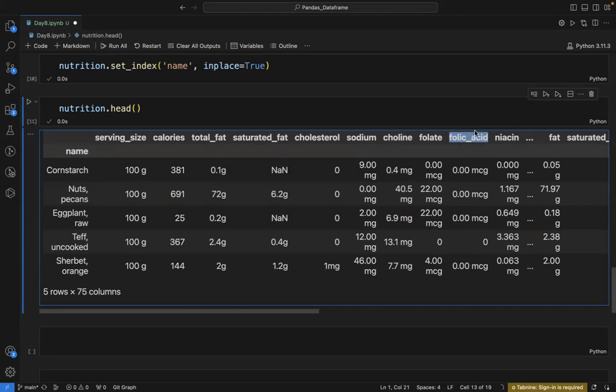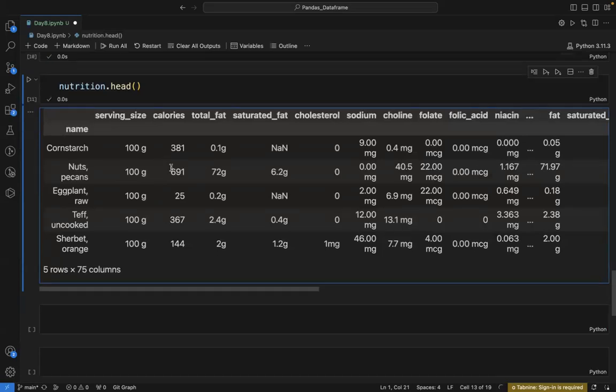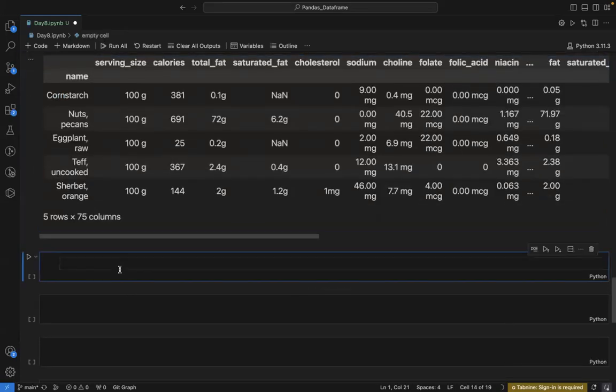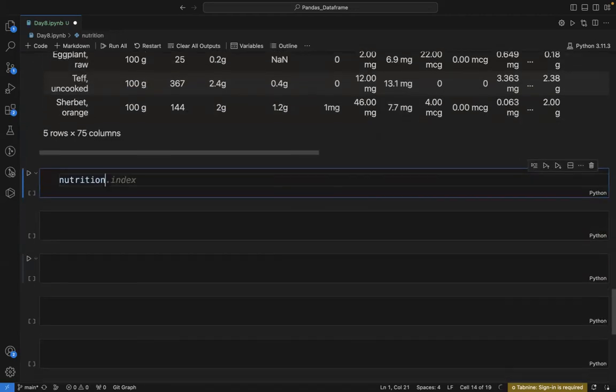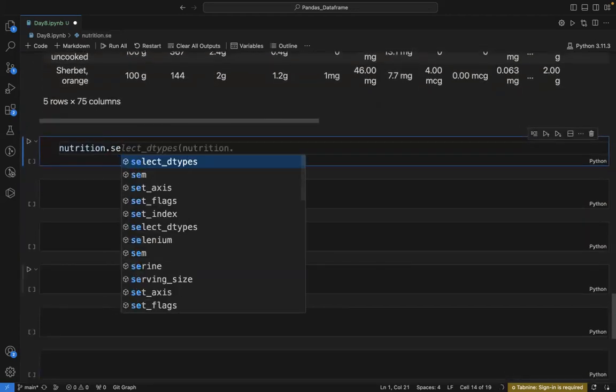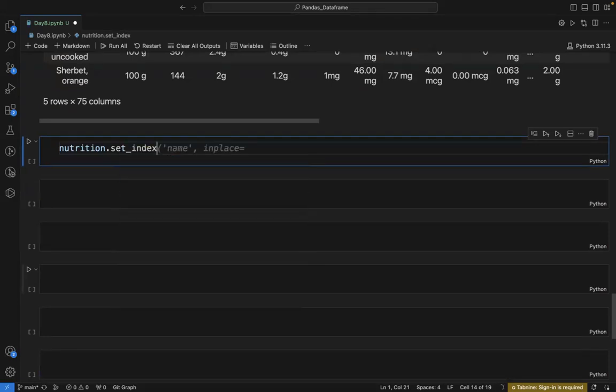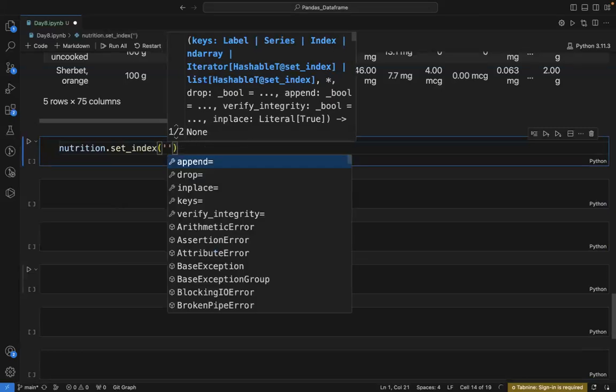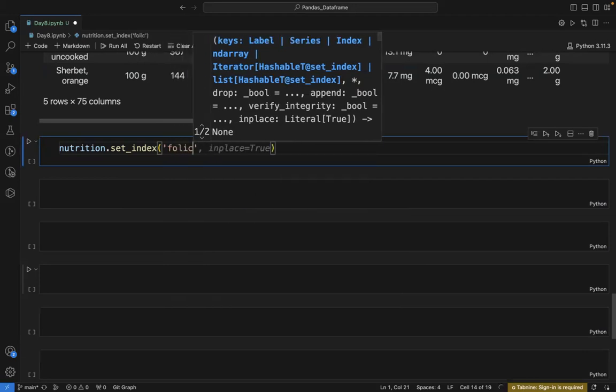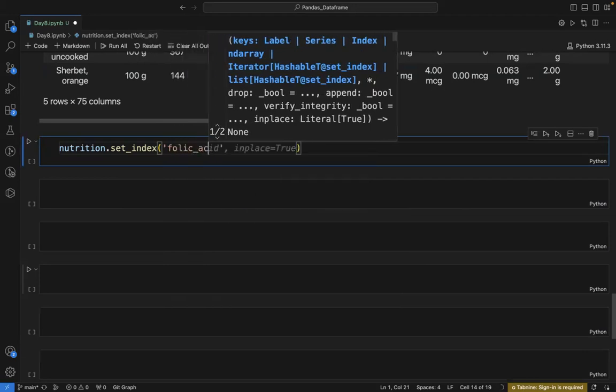First of all, let's write nutrition.set_index, then write the name of the column which you want to use as your index. So here I want folic_acid as my index.